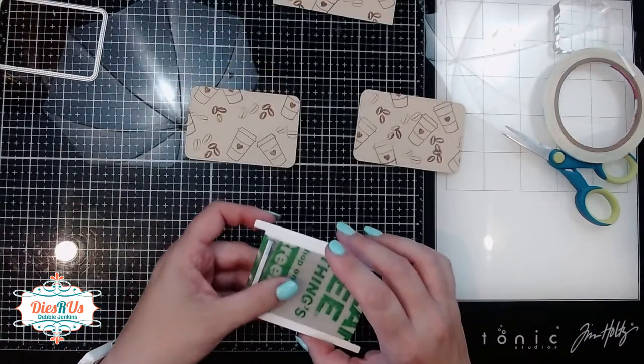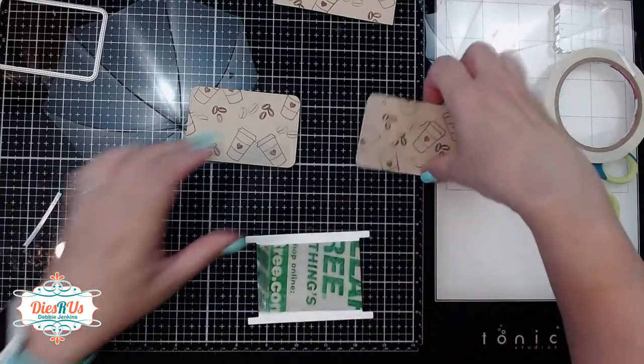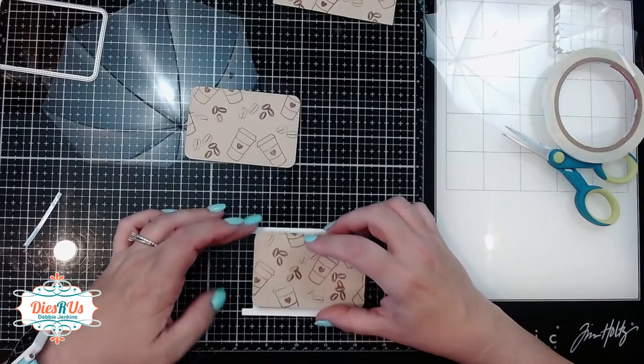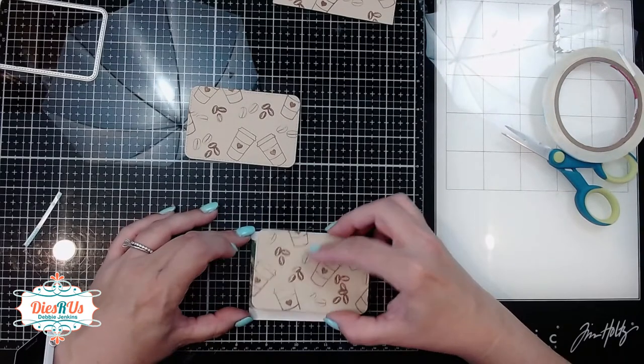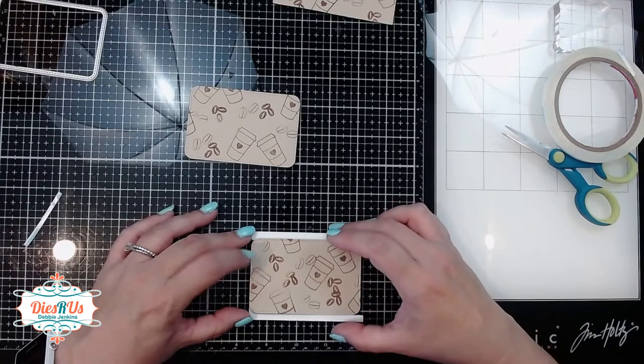Now we can add those panels to the mechanism. I made sure that the Scor-tape was at the left end of the front of the track and removed the release paper. Then I took the panel that will slide out to the right, lined it up, and adhered it to the slider plastic.